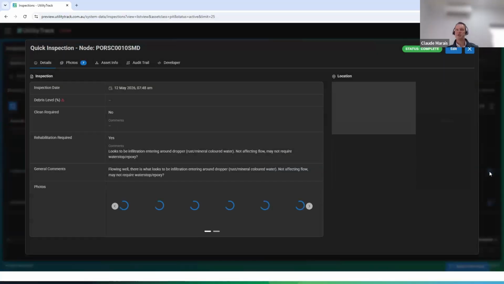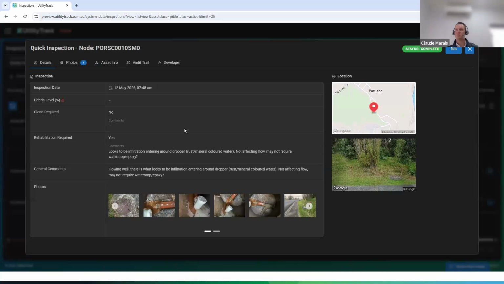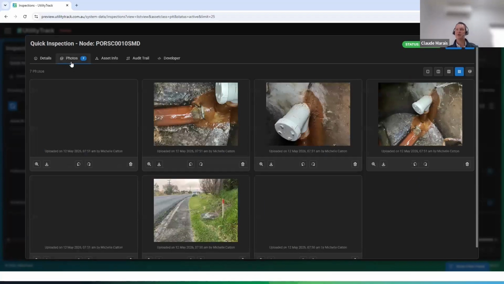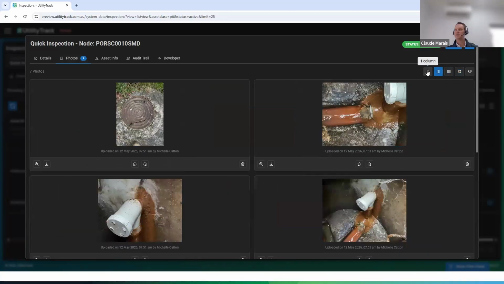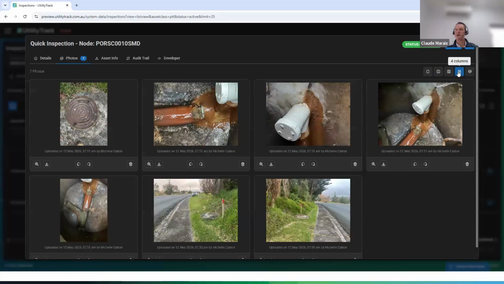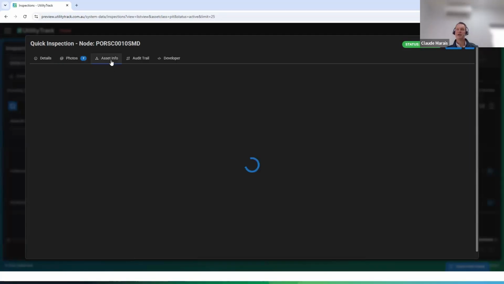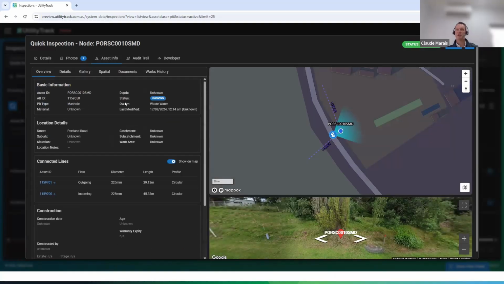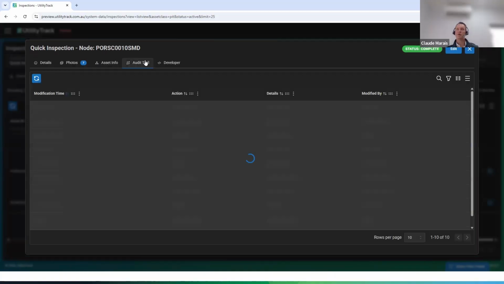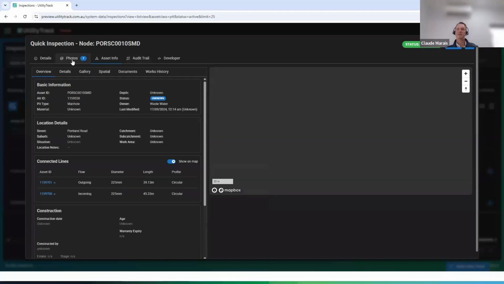If we click on view the inspection details, we will see a little bit of information around that pit or manhole, and we've got various types of photos also loaded on there with various viewing angles of that specific photo that we can browse through. Same with the asset information, as before, that we can quickly have a view around this side, and an audit trail of what inspections have taken place when and where, and so forth.